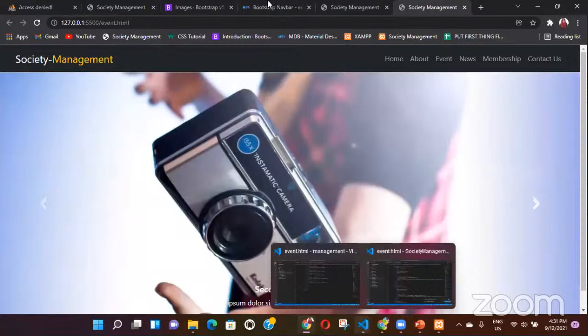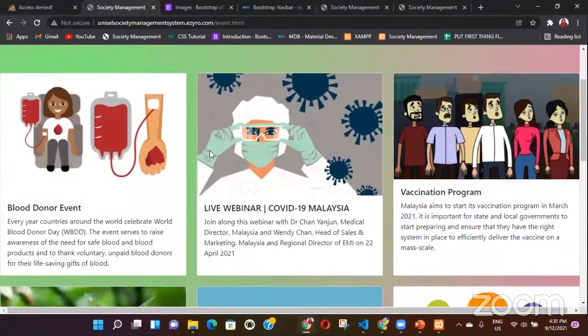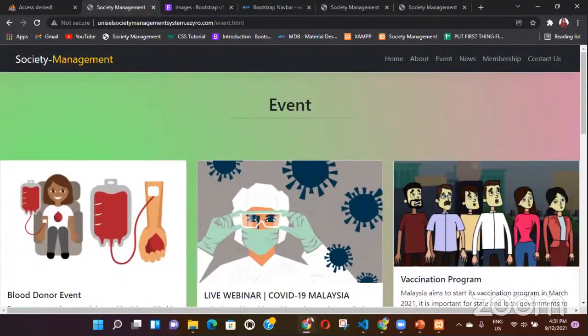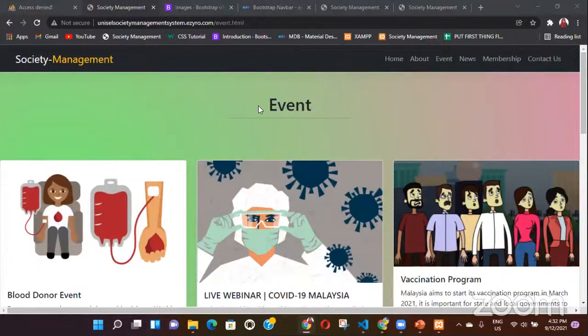Okay, now we will design the event section. Like this one, we will add the profile card. For this, we want to create this one, the divider, the menu name, actually the module name, that is the event.